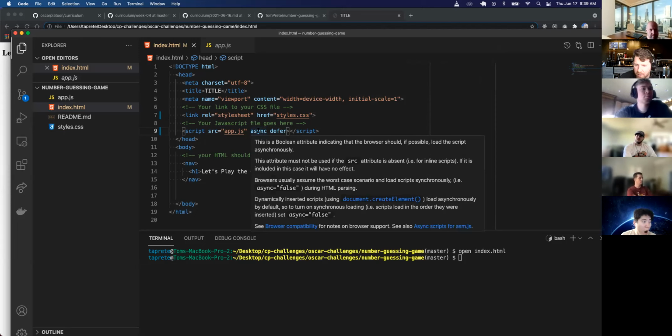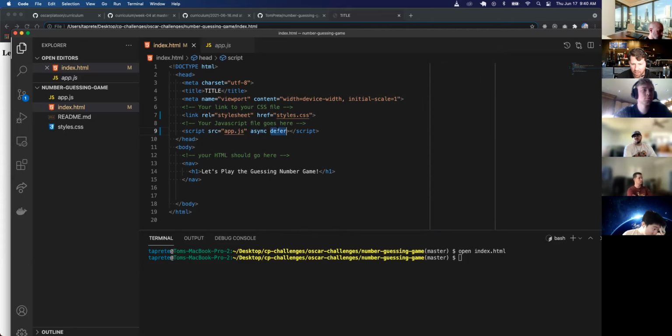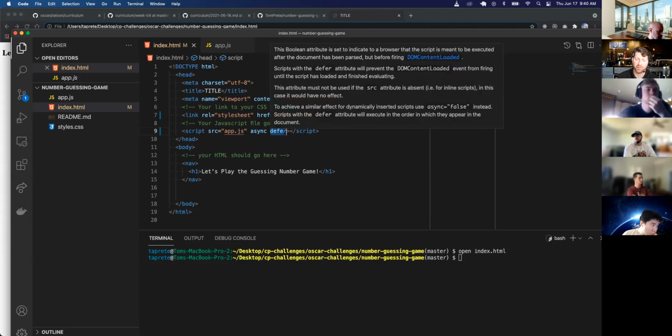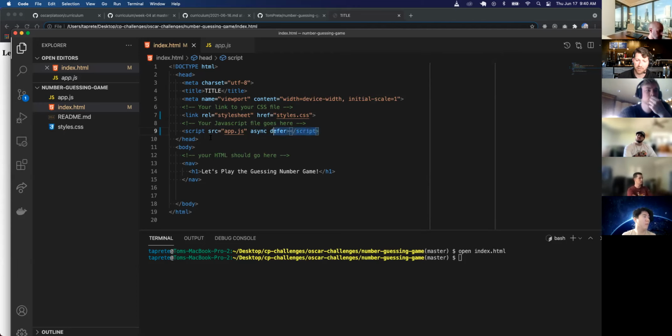Async, yeah, if there's things that are loading asynchronously on the web page, it will load this last. But async defer just always includes this. Defer, as Tim just says, just defers loading the JavaScript file until the DOM is mounted or until the web page is mounted in the web browser.